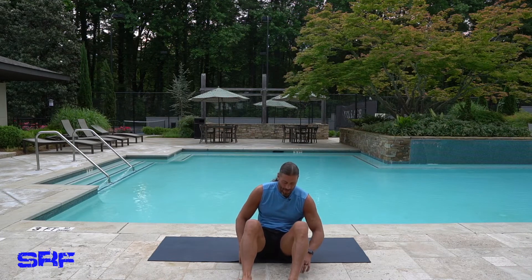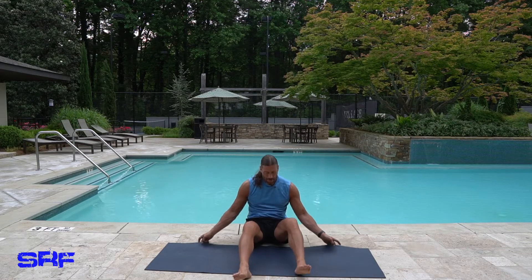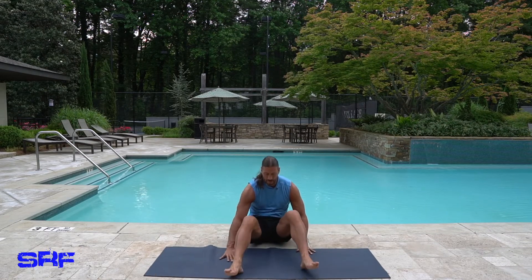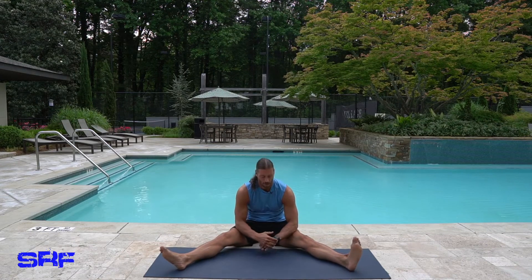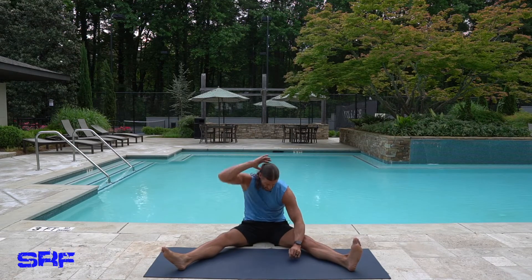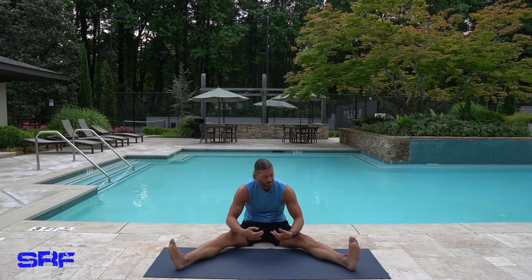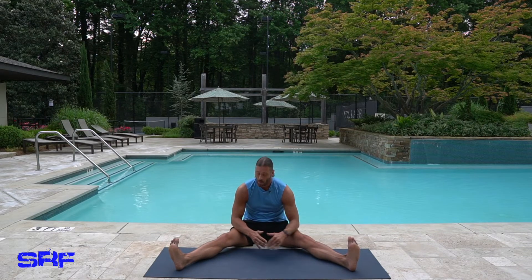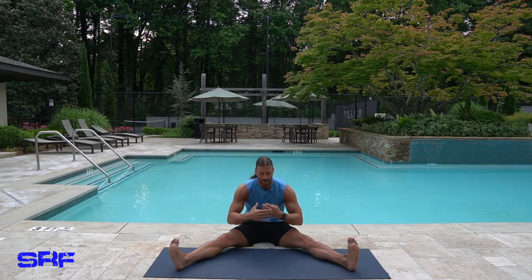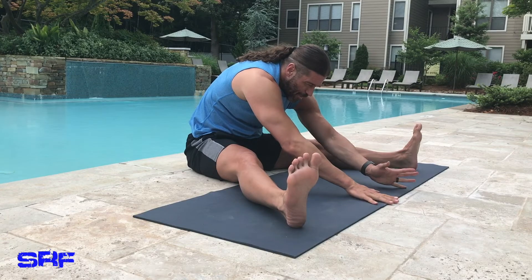Come back. Now we're going to bring the mat forward a little bit because I want my heels on the mat. I'm going to spread my legs wide — as wide as I can comfortably. The heels always hurt on hard surfaces, so if you have a rug it's fine. We're not going to go side to side — just straight ahead like we did with the butterfly. Inhale, exhale — oh, that feels so nice.